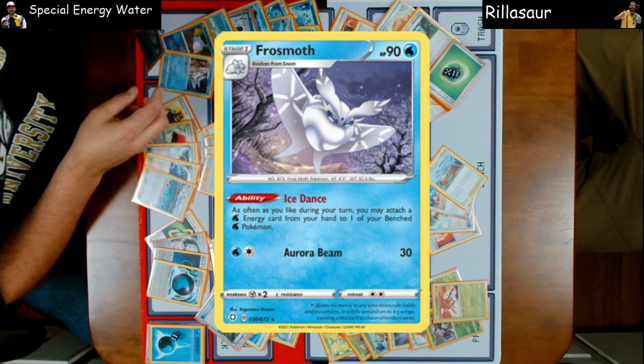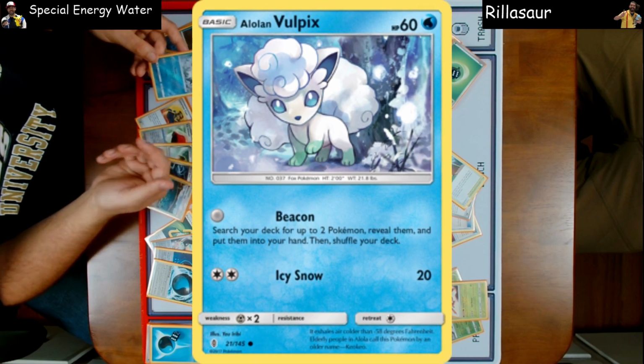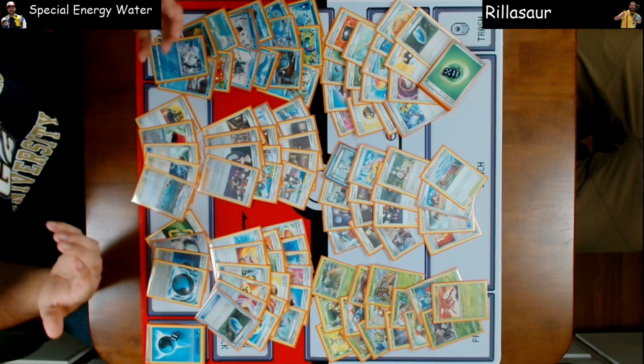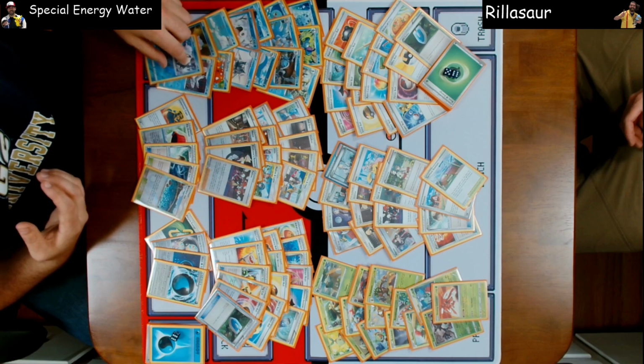And if one of our heavy hitters goes down and we need to recover some energy, having Frosmoth as a backup is great too. Alolan Vulpix, just kind of a great starter. Free attack, lets us get 2 Pokemon and put them into our hand. I'm playing Vulpix over Basculin because it gets evolutions. So that's one of the reasons to play this, since we're not so reliant on our bench. It's one of the good things there for us.